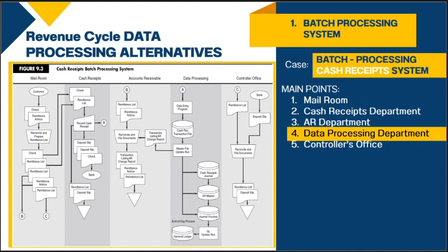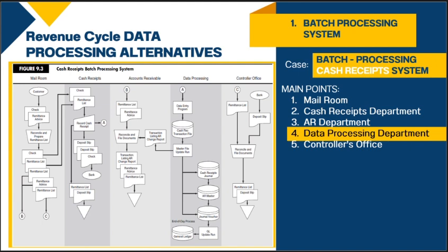Now, the first run in the batch process is the master file update run. This one updates the affected customer records in the account receivable master. It also records the event in the cash receipts journal and adds a record to the journal voucher file. The master file update run also prepares a transaction listing for the account receivable department to review.